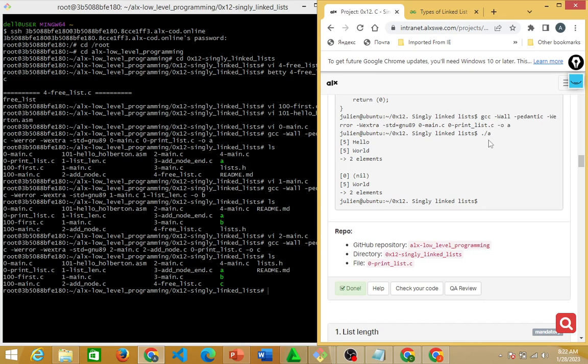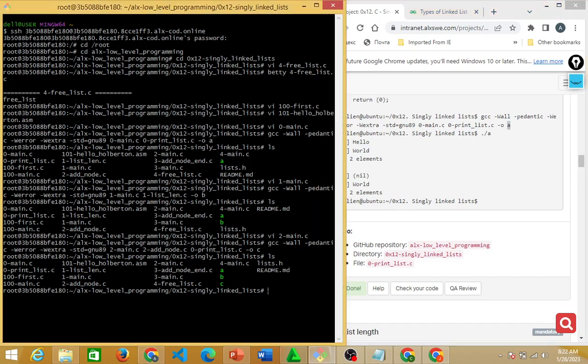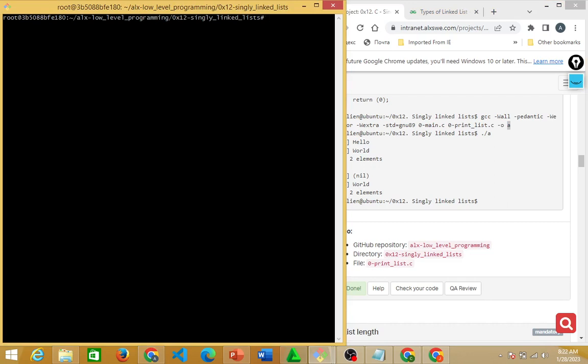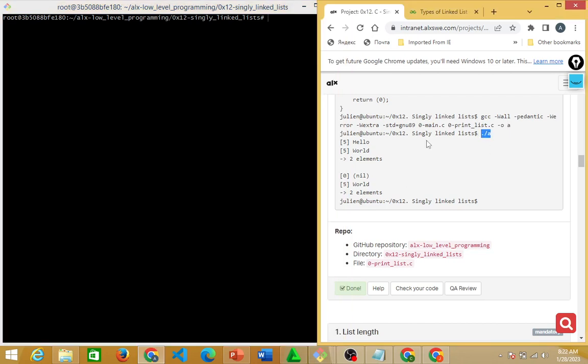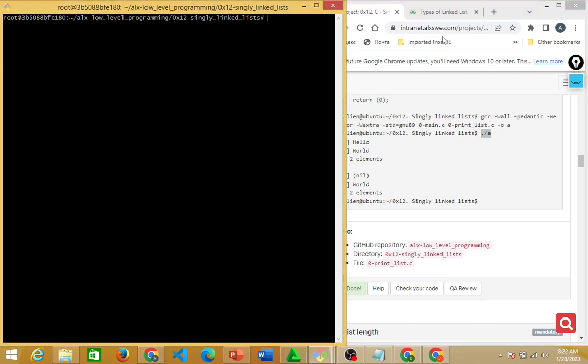After you compile, you want to check the output of this main.c. I mean this compiled file, this o here. How do you check? Let me clear the screen so that you will see what we are doing here. You simply enter this line of code here. Because you have compiled the first one, it gave us a file called A, which is an executable file. So you type ./a.